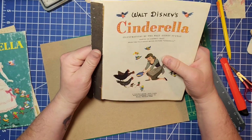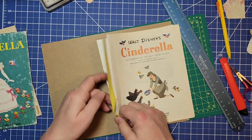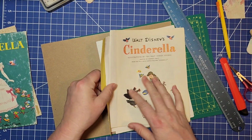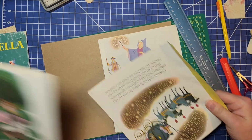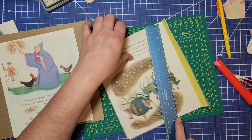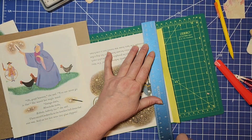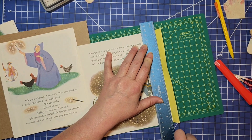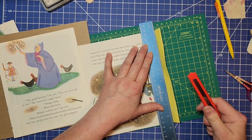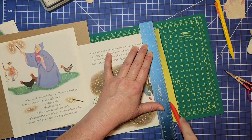Okay, so I think I'm going to go ahead and take this bit off too because it's not doing any good. It's not keeping anything together. Let's just go ahead and even this part up as well. I've got an idea, don't worry, for how to reassemble these pages. Since a lot of them are going to be one-sided like this, I've got an idea, don't worry. I've done it in the past with success.